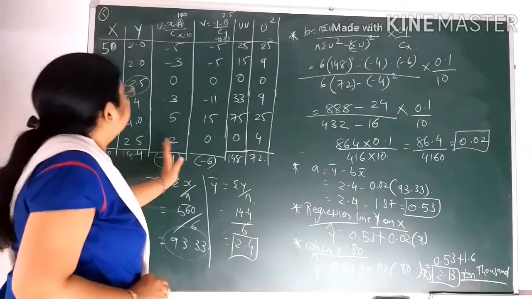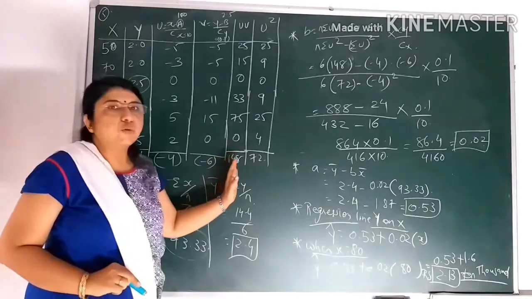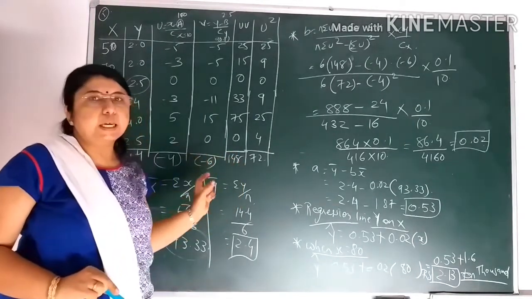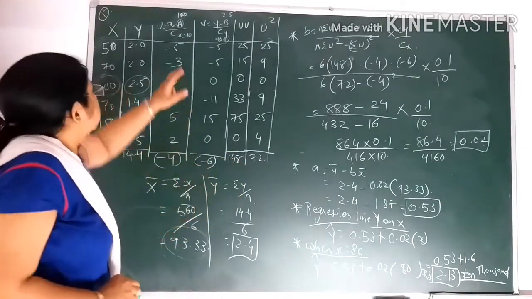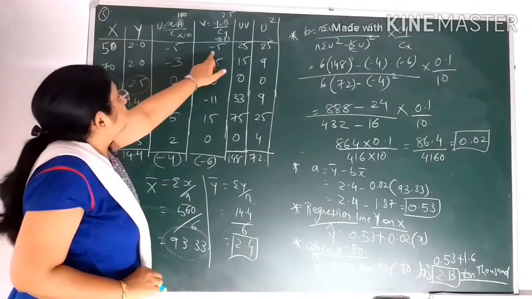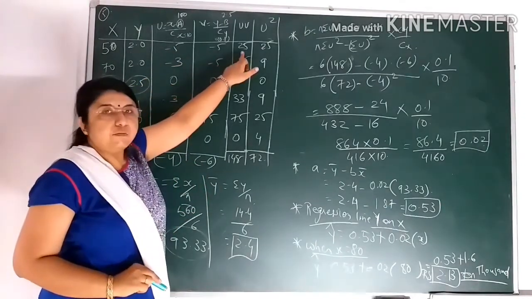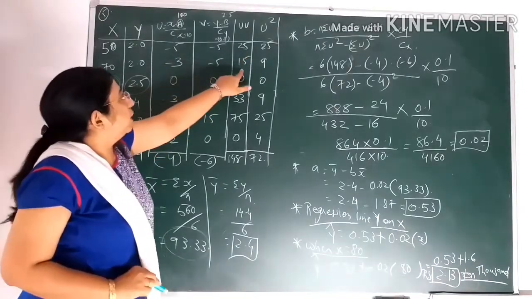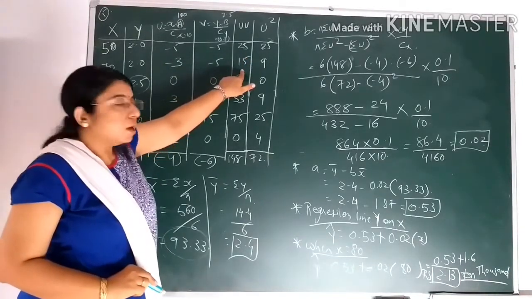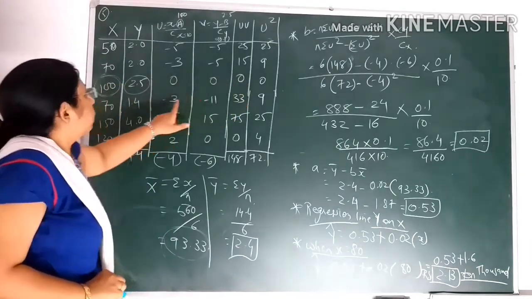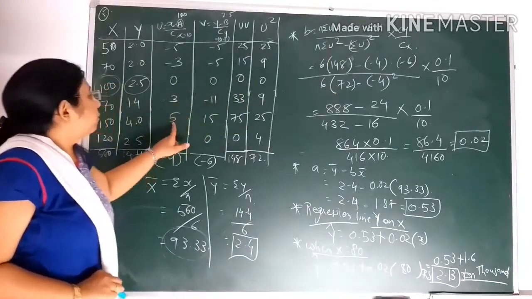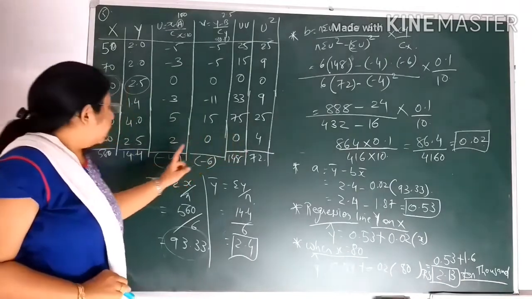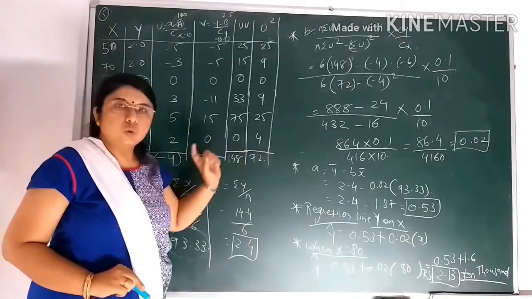After getting the value of u and v, the next step is that we have to find out uv. It means the multiplication of u and v. So first value, that is minus 5 into minus 5 would come to positive 25 because minus minus plus. So plus 25. 3 5s are 15, but plus 15. Minus minus plus 0. So as it is 0, 3 into 11, so 33. 5 15s are 75, and 2 into 0, so it would come to 0.